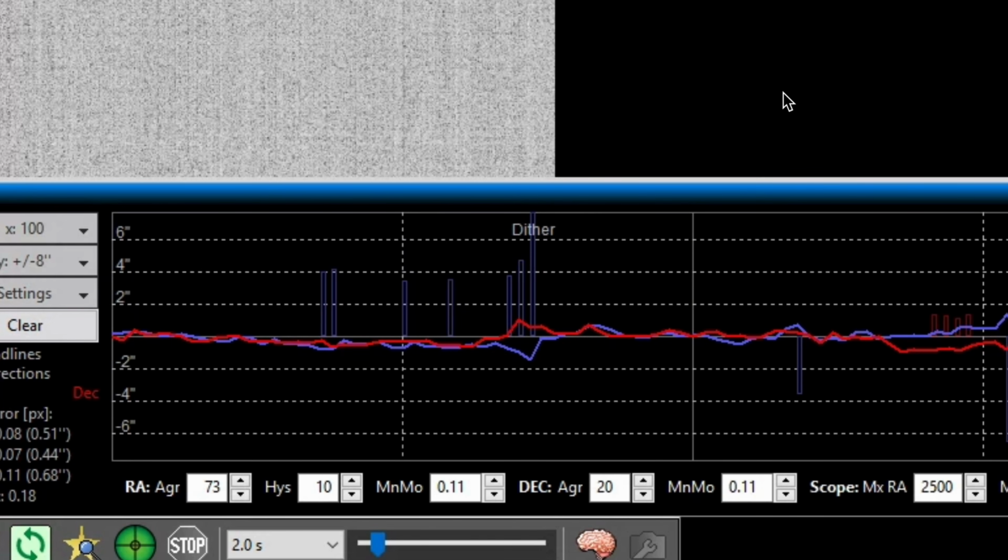For this system that I'm displaying here, I'm using a Paramount MYT and I have a ZWO 30mm guide cam on it. And what I've determined is an aggression of about 73 is sufficient to not cause overshoots. And you can see that here in my guide graph. If my line deviates in RA, it is pushed back up, but not over the midline, causing an overshoot. So you just want to watch that number and make sure you're not overshooting.